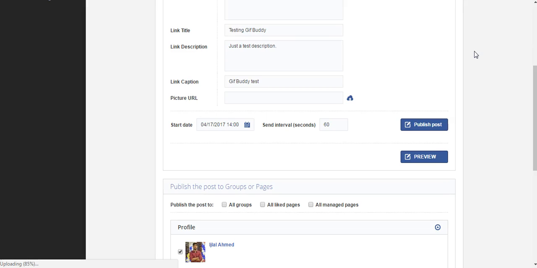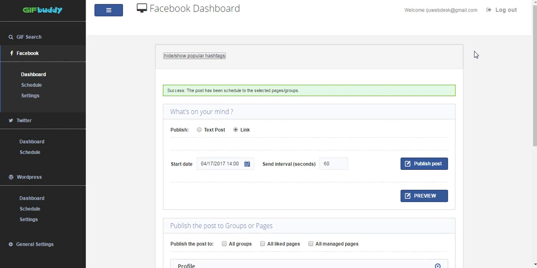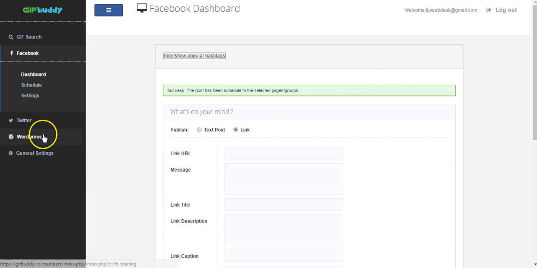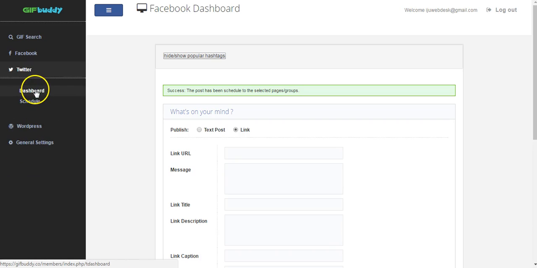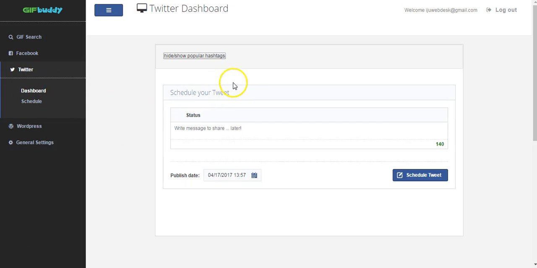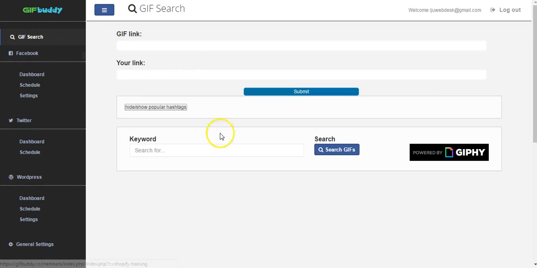So in that time, we are going to test the Twitter feature. Let me go into the Twitter feature now. One thing I don't really get is why do they have this individual section? I mean, if you cannot search a GIF from here, then why would you have it? I'm just clueless about that, as I have to come over to GIF search right here, and then I have to enter my keywords.